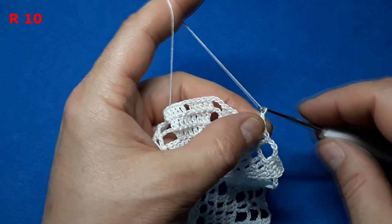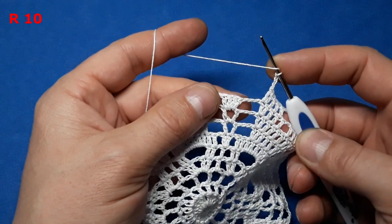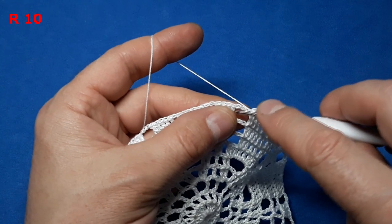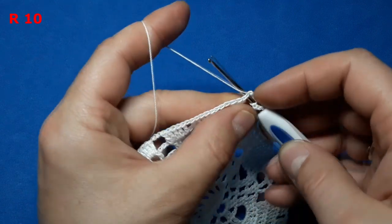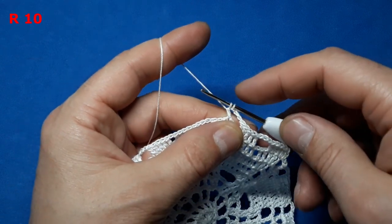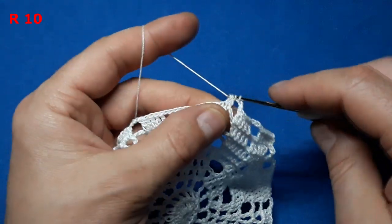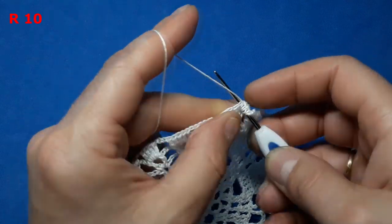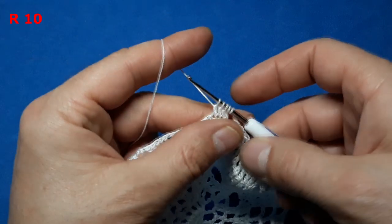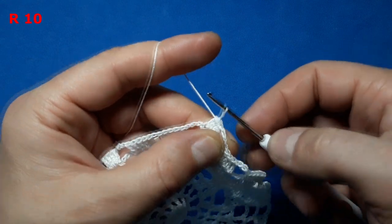Chain 3. Here we have 4 double crochets of the previous round, and we'll work double crochet 4 together. So we'll insert our hook into the first double crochet and we'll work only 2 loops. We have 2 loops on our hook. We'll go into the next stitch and work again 2 loops, and then over into the third stitch and into the last stitch. Now we have 5 loops on our hook. We will yarn over and pull through all 5 of them.